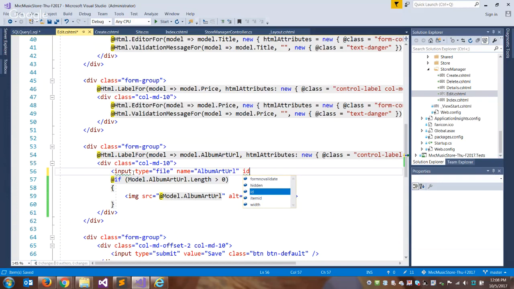And we should probably also give it an ID of the same. I'll show you why this is important. So this will give the user a browse button, which will open up a file dialog box.